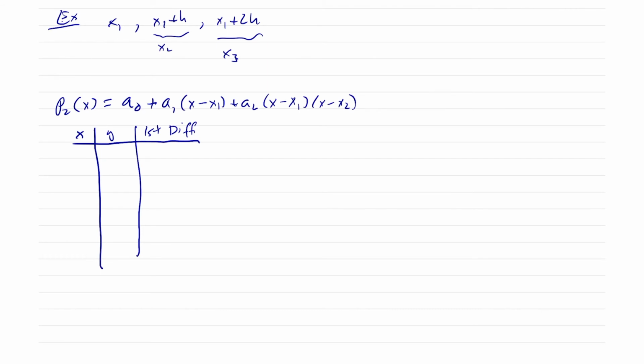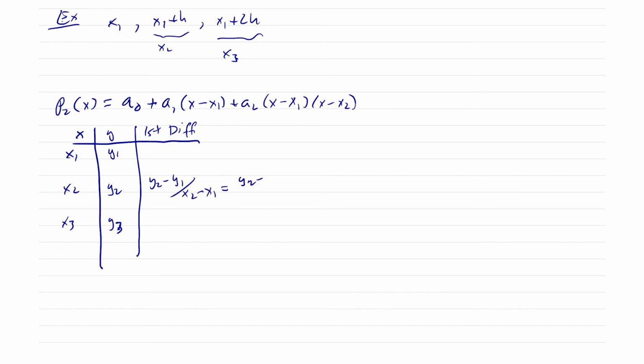Here. So x1, and this is going to be x2, and we'll say x3. Let's give ourselves some space here. So we'll say x1, x2, x3, and it's going to be, say, y1, y2, y3. Right? So first difference, we're going to start here. And so there's the difference y2 minus y1 divided by x2 minus x1.